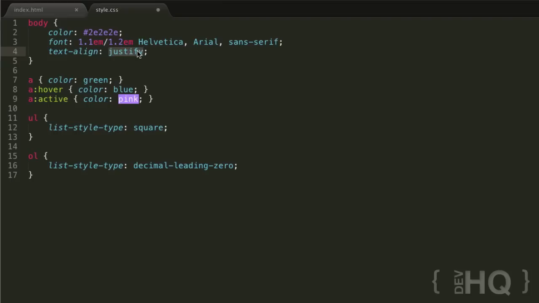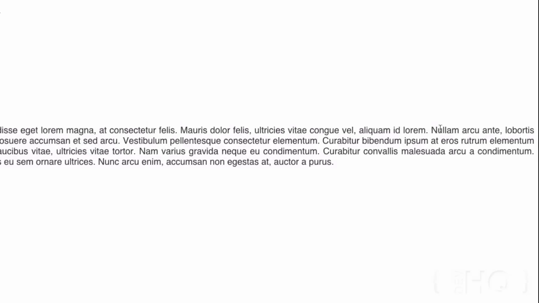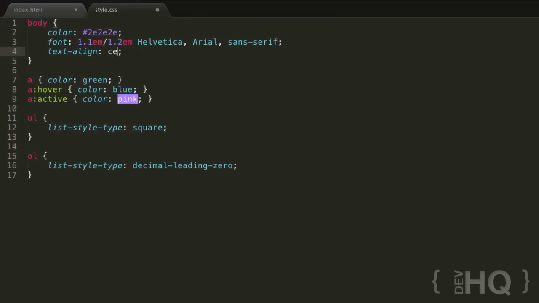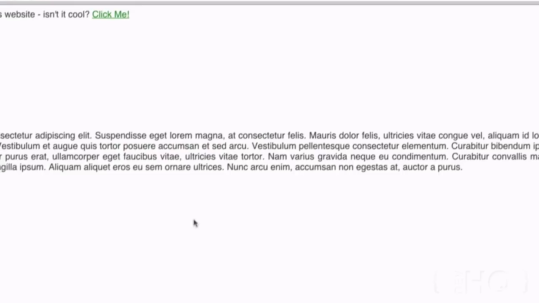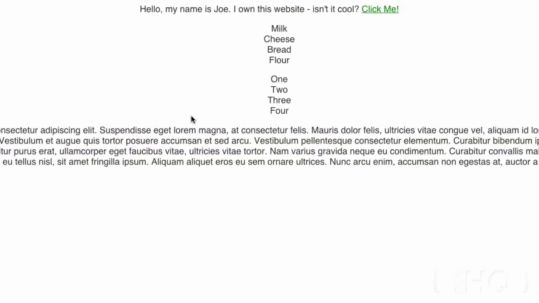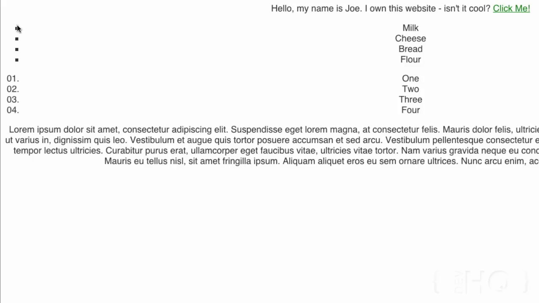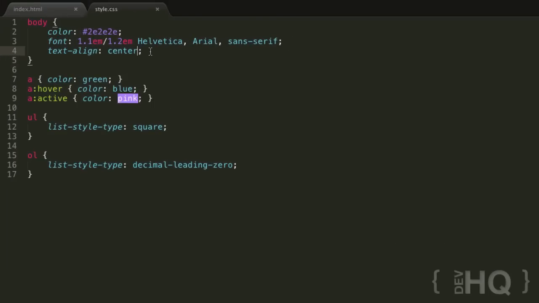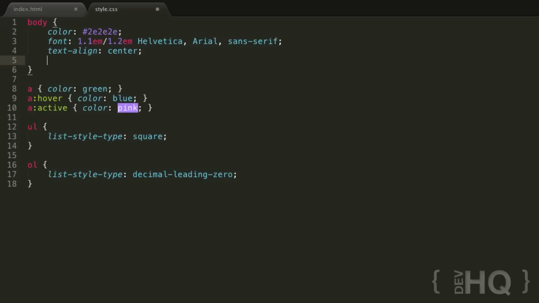So if we just say, let's just say, sure, justify, save and reload, we can see the lines are now of equal length. That might not be very easy for you to see, so let's use something like center, which you should be able to see much more clearly. Here we go, all the text is now centered, and the bullets are kind of weird when the text is centered because the bullets stay to the left and the text gets centered, but oh well, we'll talk about that some other time in more detail probably. So text-align, pretty useful. Again, very necessary. Most of this text styling stuff, very, very important in the bigger picture here.